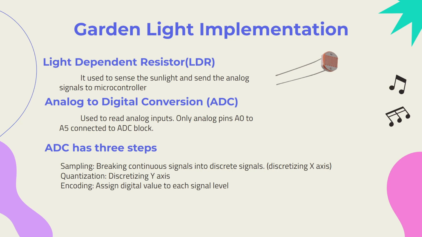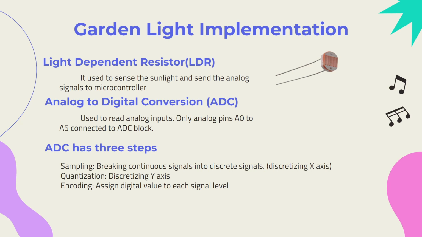Here this LDR sensor will send the analog signal, but our Arduino Uno can process only digital signals. But there is an option in Arduino. We have 6 analog pins for the input. So we are going to use those analog pins to read this LDR sensor input, and we are going to convert that to digital. Using this analog to digital conversion method, we'll see how this conversion is happening.